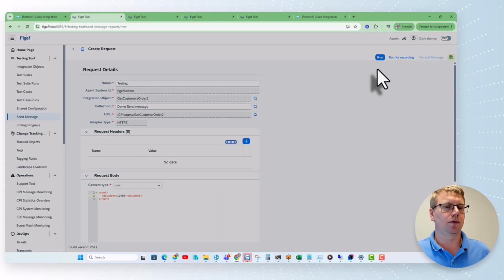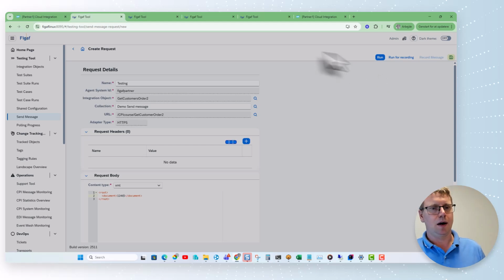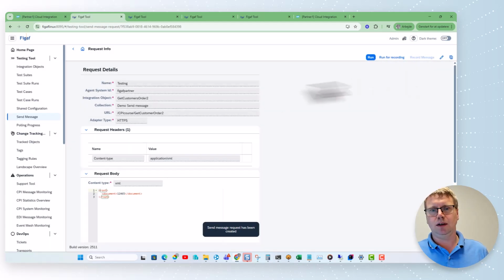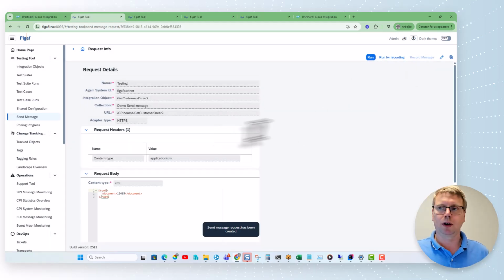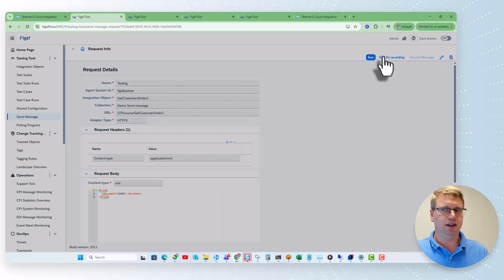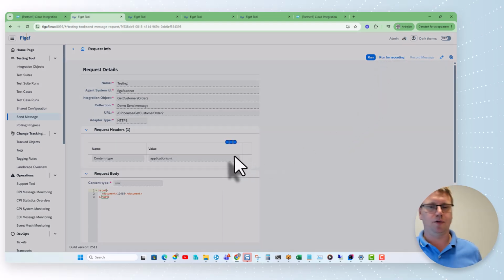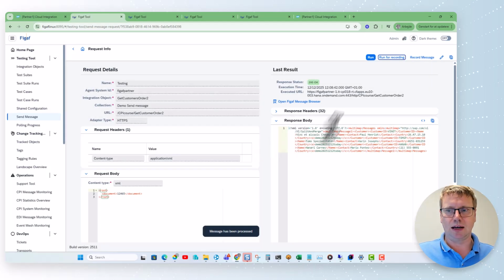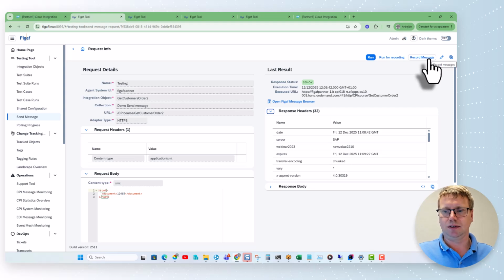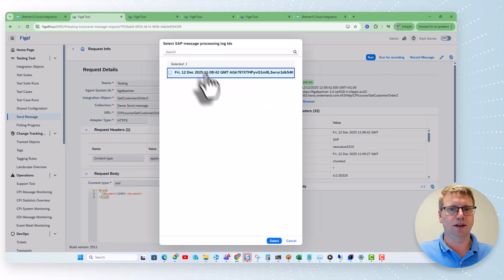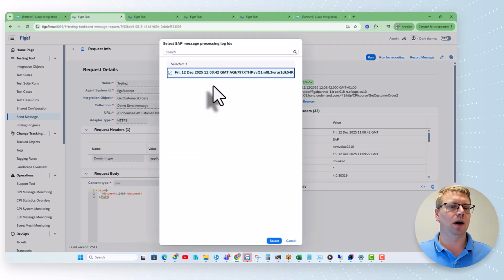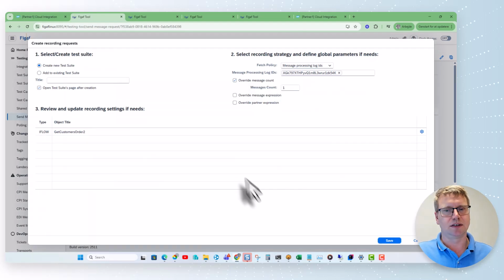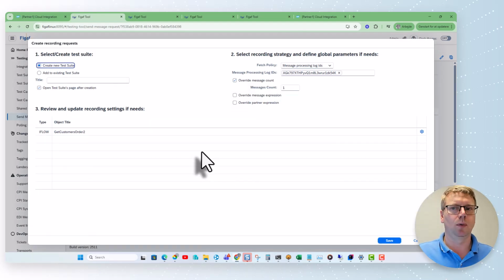So this is just like running it in Postman. It is just a little easier to have your details here. And you can obviously save these so you have them for future runs. And if you want, for instance, to create this also as a test case, you just click here, record, run for recording. And here we can then say, yes, now we have this test case. And then we can see all the details, and we can create this as a test case the same way as we did before. So if we click here, this is precisely the same as when we went from CPI helper.